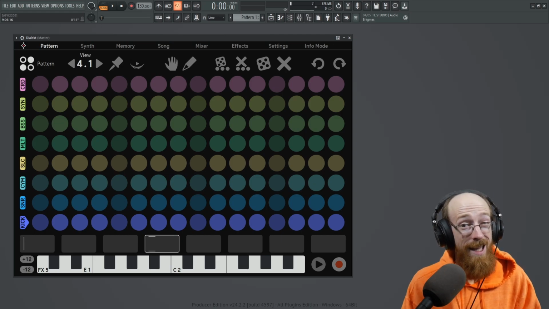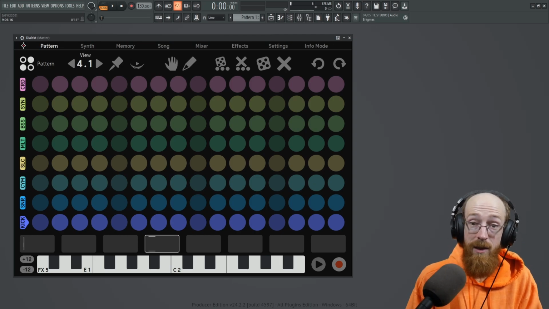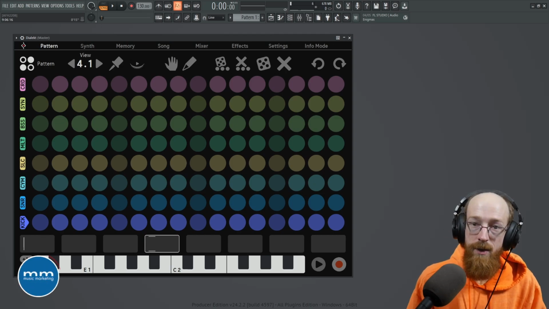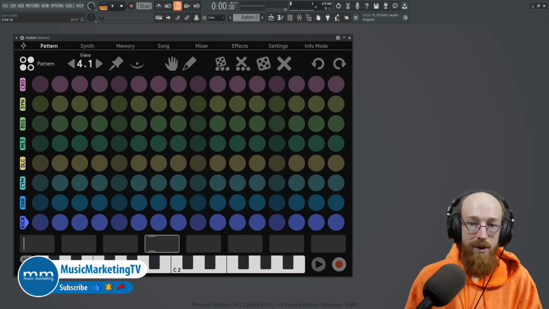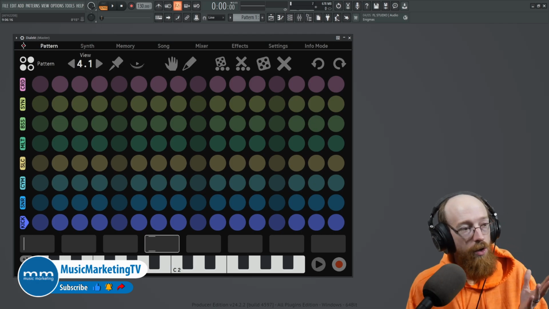Today we're taking a look at Dialekt from Sugar Bytes. It is a groove box, their newest groove box recently at the time of publication, made for an iPad or an iPhone. Something you could take with you and then come back to the computer and expand upon the idea. So I've got the VST version open right here.